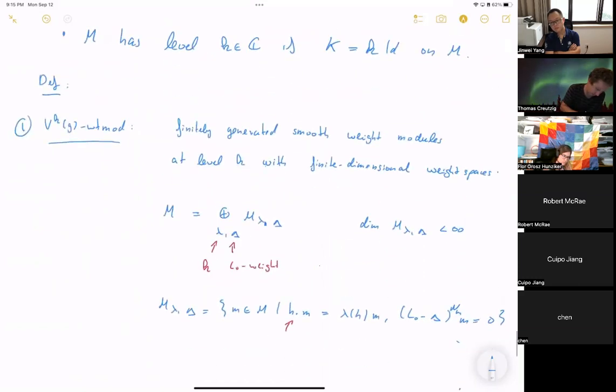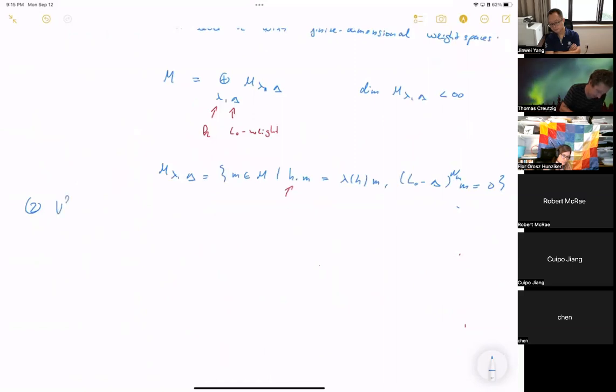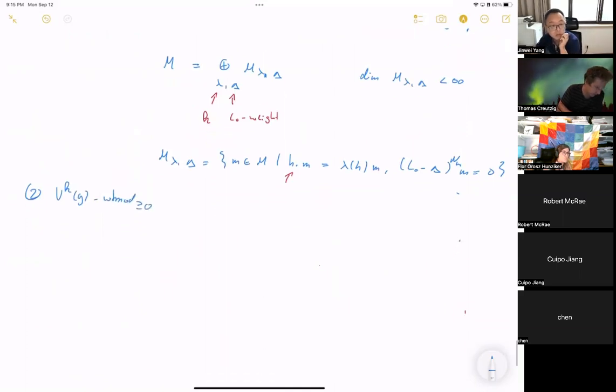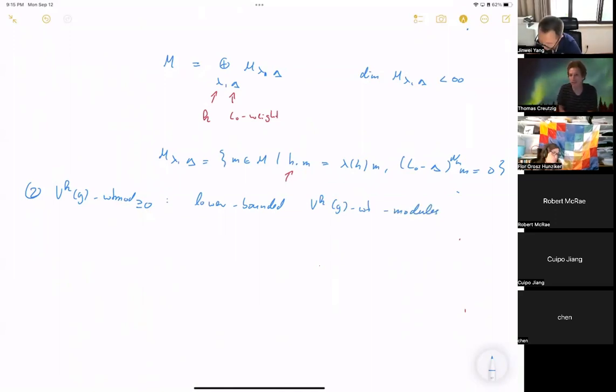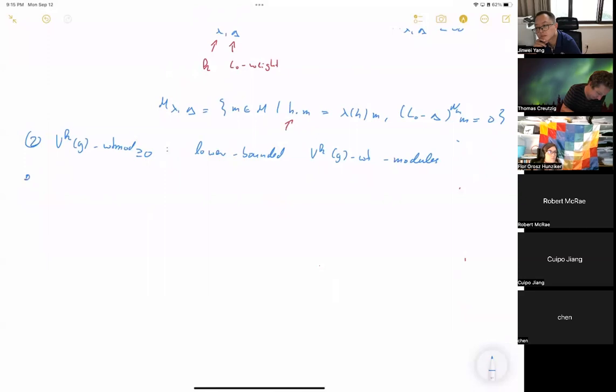Let's call this here the big one, and then the first subcategory that we look at, we give a subindex greater equal to 0. And so this is the subcategory of lower bounded modules. So in particular, these are the type of modules you have access to with standard Lie theory techniques, because these are the modules that essentially come from the finite dimensional Lie algebra. Then next, we take the subcategory of lower bounded modules that are in the category O.